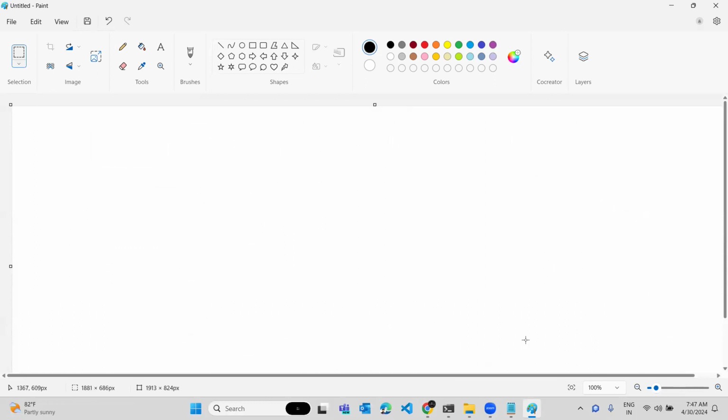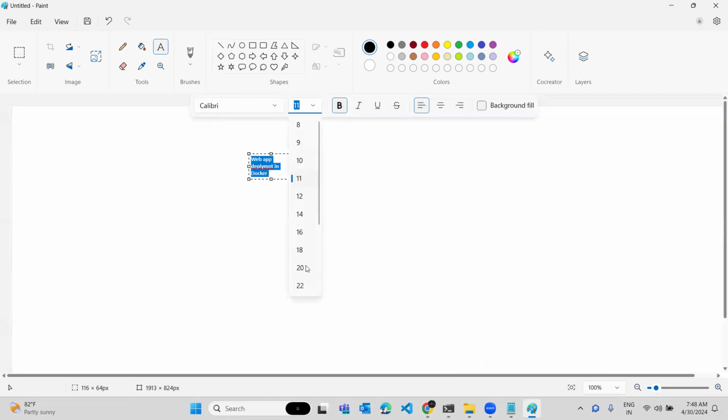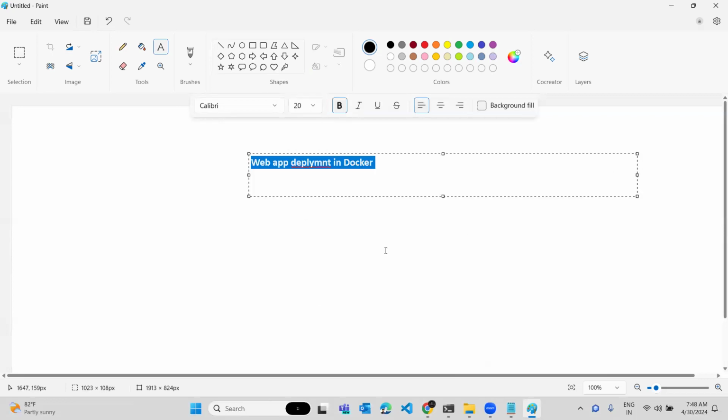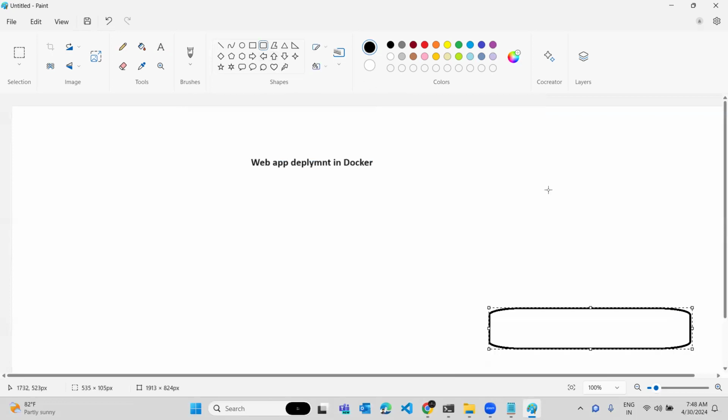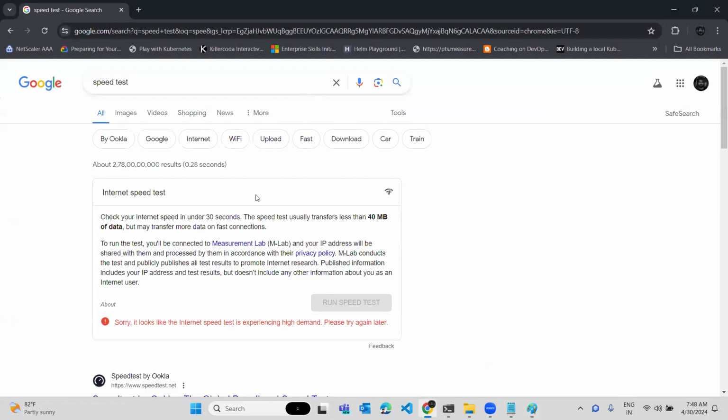So simply we can deploy a sample web application, and you will get the idea. First, what do we need? We need a virtual machine, right? So we can quickly deploy one virtual machine.